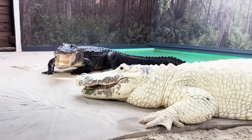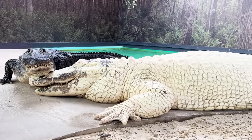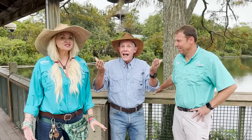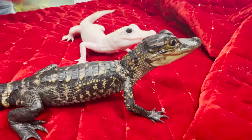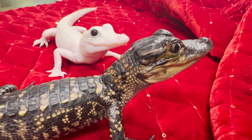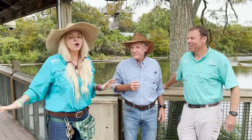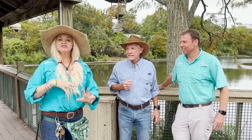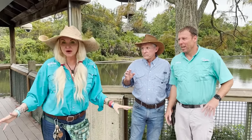I got chill bumps and started crying because we had been trying to get these babies forever. Since the mom carries the gene and is normal colored, and the daddy is solid white leucistic with both recessive genes, they're going to produce about 50 percent white ones and 50 percent normal colored ones. So we got two babies that hatched out — 50 percent were white, 50 percent were normal colored. This gene has never been reproduced. We have it. It's so amazing and it is the prettiest alligator I've ever seen in my whole entire life.